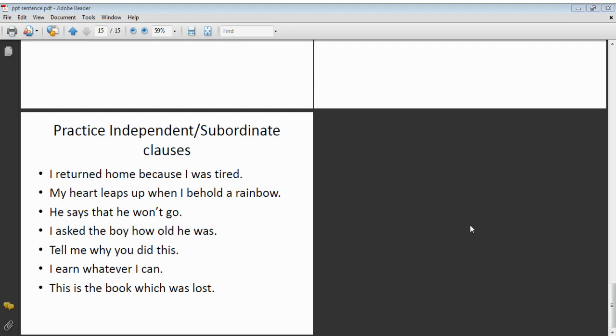So I hope, students, that your idea of the differentiation of sentence, phrase and clause would be quite clear by now. Until and unless your concept of the phrase and clause is very much clear, you won't be able to identify the noun phrase, adverb phrase or adjective phrase. Similarly, we are going to have in the later part of this lecture noun clause, adjective clause, adverb clause. So if you are able to identify the phrases and clauses, only then you would be able to identify their kinds as well. So this was the whole lecture for today.